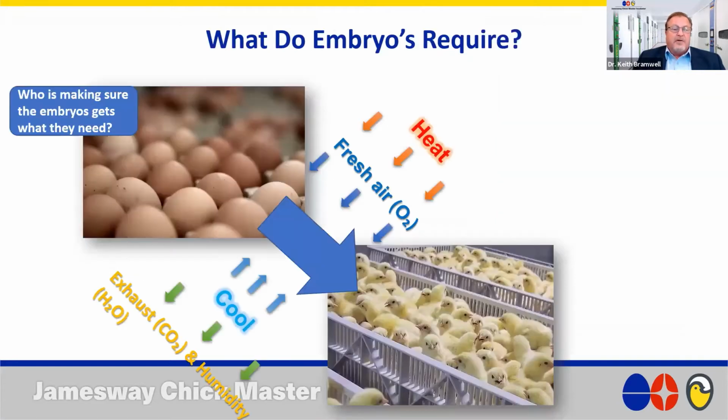So what does the embryo require? When we have our fertilized eggs, we're trying to mimic Mother Nature, mimic the mother hen. So what is required to really stimulate this process? Initially, commercially, we try to slow that process down. We can't stop that metabolic growth, but we want to slow it down during egg storage to the point that it's still a viable embryo to be started back up at the proper time.